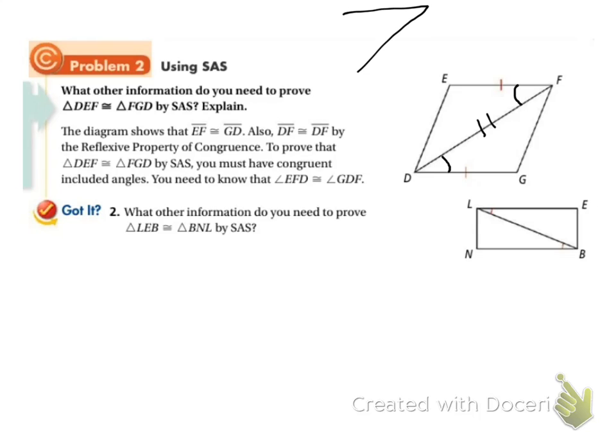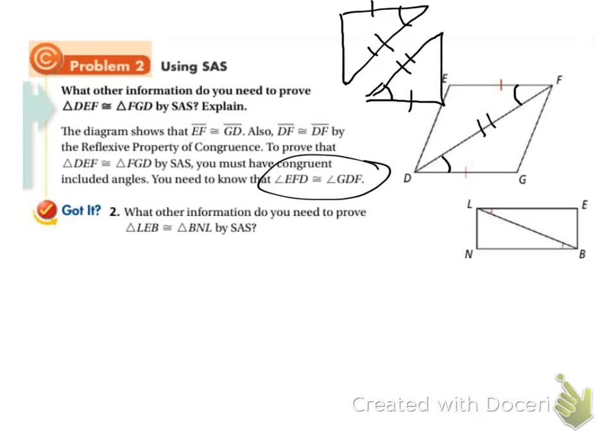If we split this up and look at these triangles, looking at these sides and this angle, there's my side, and this angle. I've got side, angle, side. So I would need to know that EFD is congruent to GDF. So let's look here at this picture. I've already got it marked that the angles are congruent. Again, I can use reflexive to say that that side is congruent. And I'd need the side, angle, side to be in a row. So I have right here side, angle, so I'd need this side down here. So I need to be able to say that this side is congruent to this side because I'd have side, angle, side over here. So I would need that LE is congruent to NB.